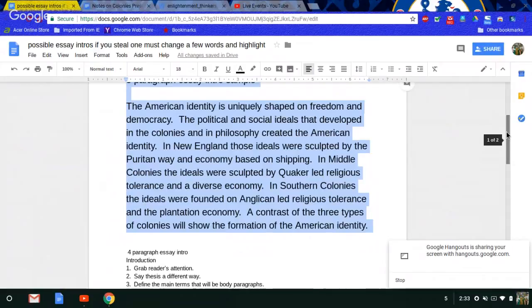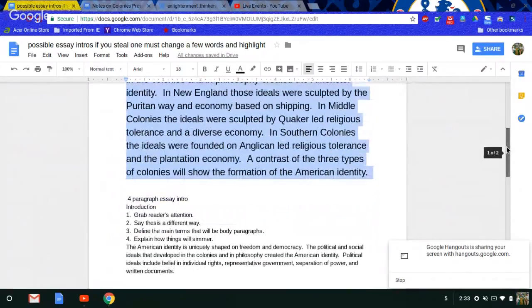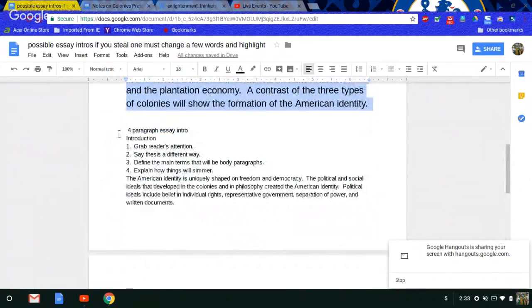So you can either put your thesis in the first 2 sentences at the top, like I did. I put it in sentence 2. That's what you're going to do in the paper. Or you can put it at the very end of the paragraph. I know different teachers have said different things in the past. So that was option 1. Option 2, usually students really buy into option 2 because they're like, ooh, less writing sounds good.